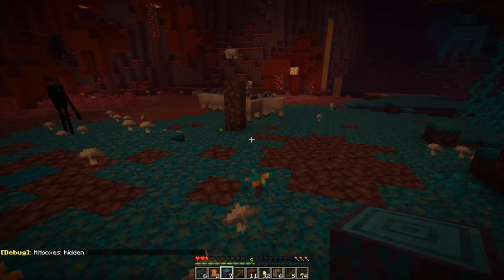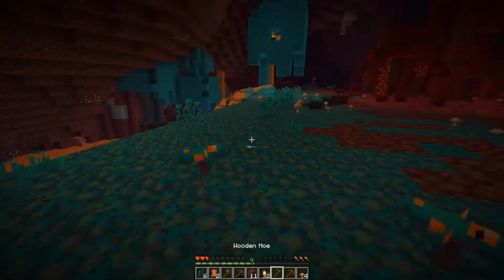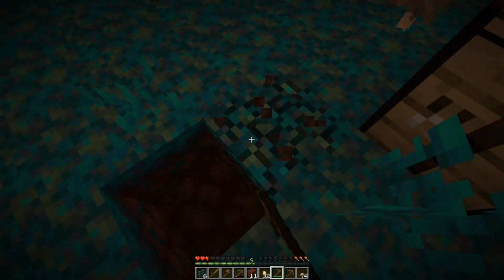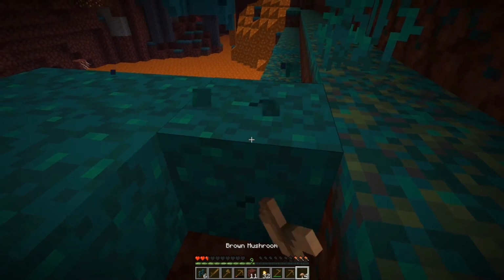Oh, did you see that? That guy just got destroyed. I think hoes have been buffed in this update. They used to be really useless, but I think I remember hearing something about them buffing them somehow. I don't really know if it was like the blocks they broke. It's not Nylium, is it this? Oh, there we go. Well, let's try that with the pickaxe.